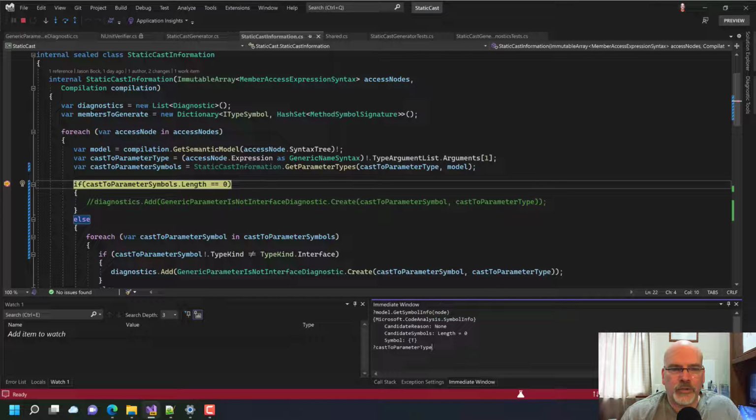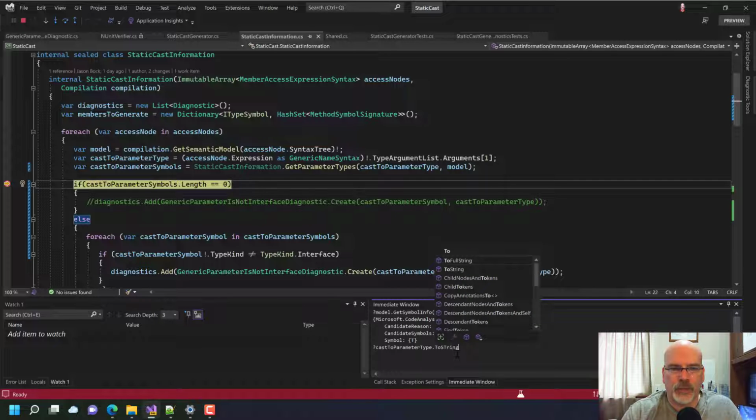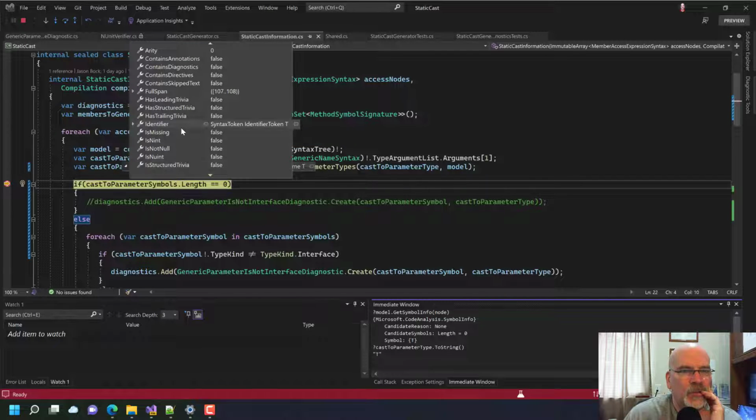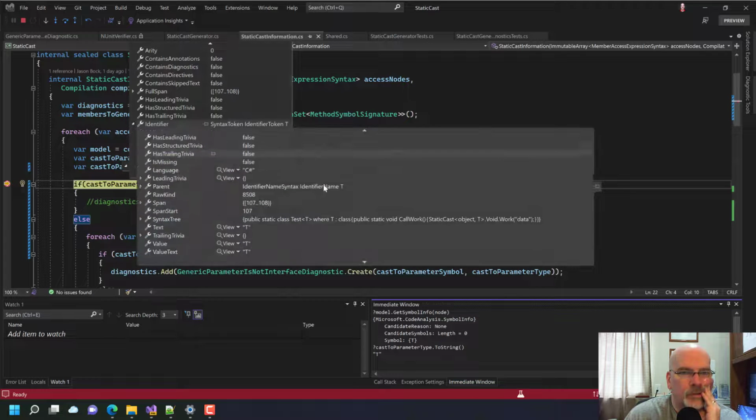I really don't understand. If I do toString on it, it's just going to be T, but that's not it. If I hover over this, it's coming up with an identifier.